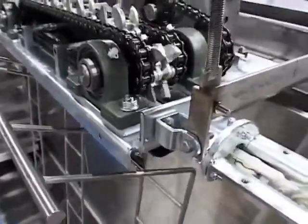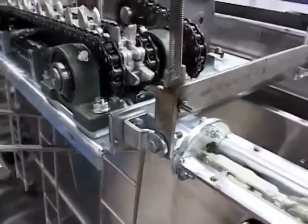There are a few lubricant points on the bearings. Probably twice a year this should be lubricated, and the chain as well should be greased up twice a year by removing the cover and just applying grease to the drivetrain.